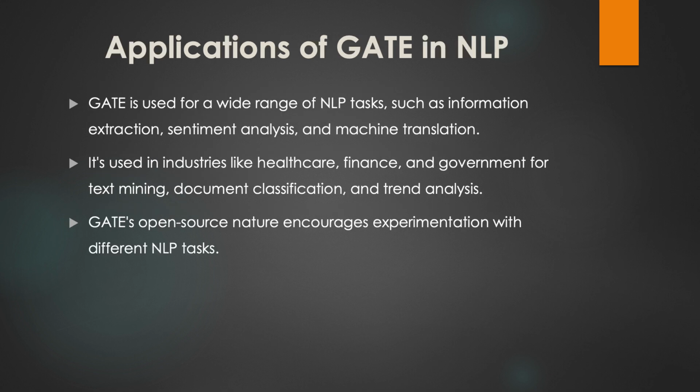Now, Gate is not just a powerful tool in theory, it's been widely adopted for numerous real world NLP applications across various industries. For information extraction, sentiment analysis, and machine translation, Gate has proven its immense versatility and effectiveness. It plays a crucial role in industries like healthcare, where it is used for analyzing clinical documents, extracting medical information, and assisting in decision making.